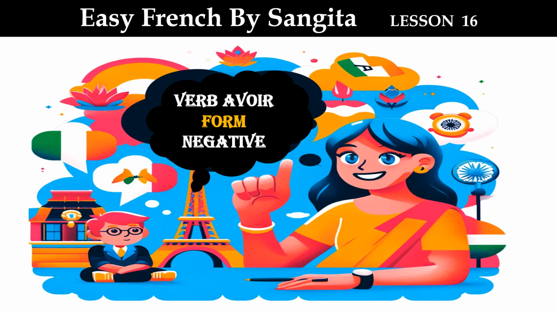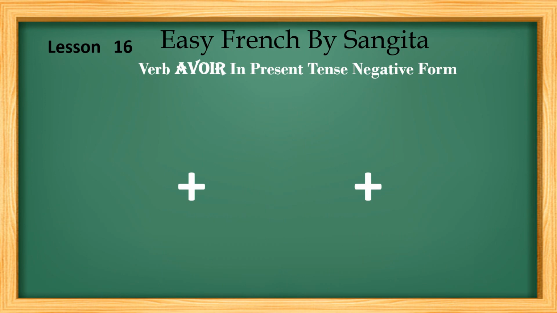Okay, so let's begin. So guys, let me tell you that verb être and avoir are the backbone of the French language. So if you are really interested in the language, go through all my videos on verb être and avoir in affirmative form or in negative form. The links are there in the description box.